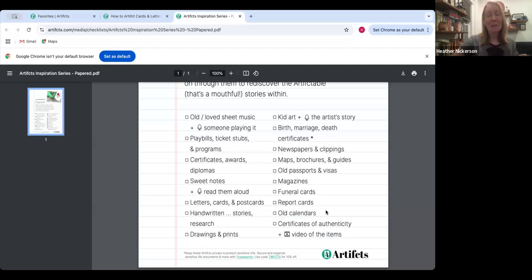I was a little worried, like I didn't want to just toss them out because it had her handwriting, right? It had her notes in the margins, little notes to self. But I had no use for them, especially not calendars that were a decade plus old. What I ended up doing, back before Artifacts, was I took a photo of some of them, or certain months where we had family birthdays or where she made certain notes that I didn't know what the note meant, but I was really intrigued. So I took photos.